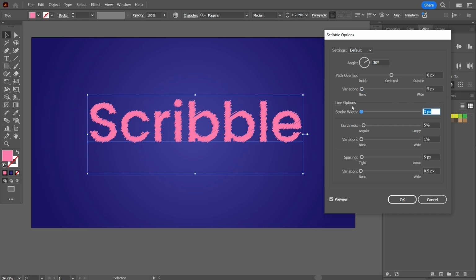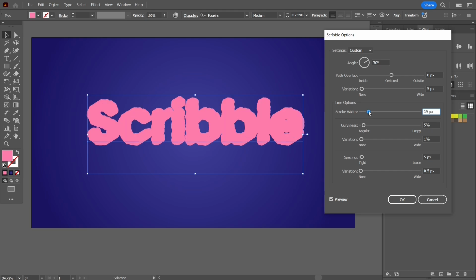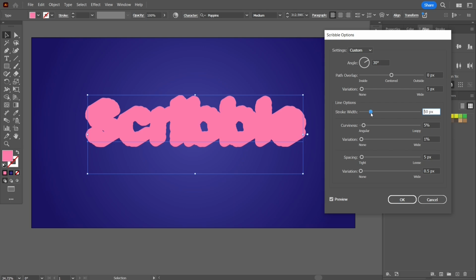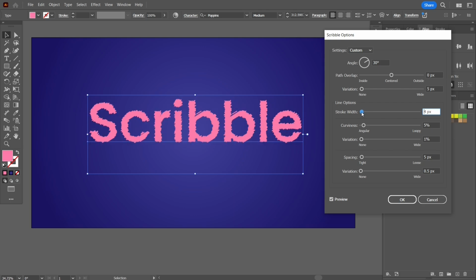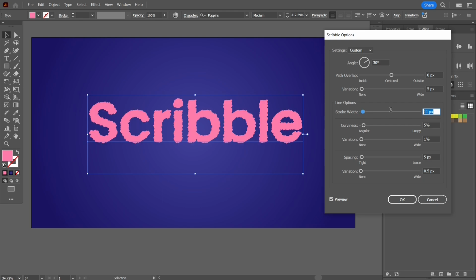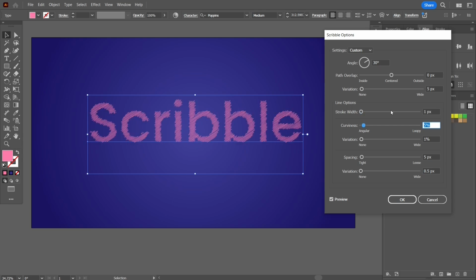This is obvious, stroke width. If I increase it too much, as you can see, it has become all bubbly and gummy since it has filled up the whole space. And wow, so it's all about playing. And then I'll again speed up a bit with all that you see here, play with the curviness and the variation, the spacing that I want to give, and what kind of variation I want to have. It's all about finding out what you find interesting.